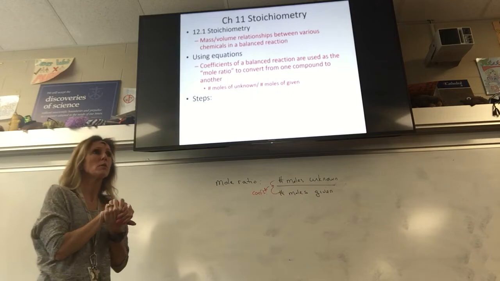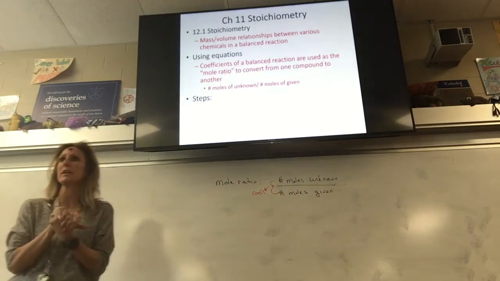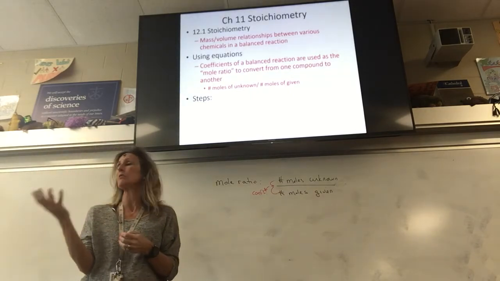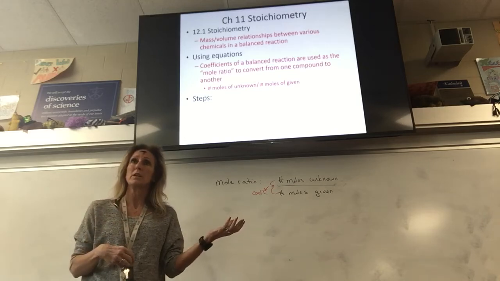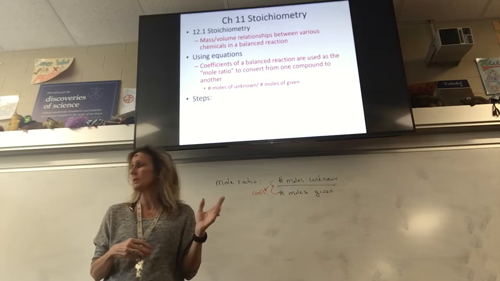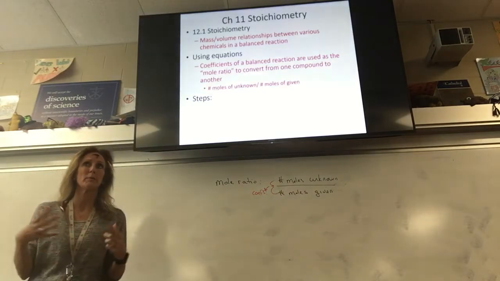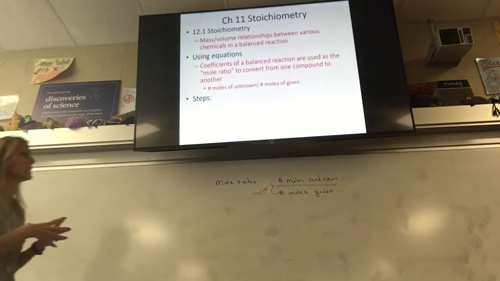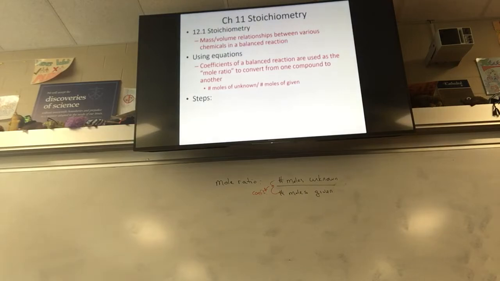Now, first, before we get to doing mass problems, which those are the most realistic type of stoichiometry problems, we're going to start off simple and just look at how we can go from moles of one substance to moles of another. And again, kind of like Avogadro's number, we really don't ever measure in moles, but this is just to kind of warm you up and see kind of how we set it up before we get into more complicated type problems.